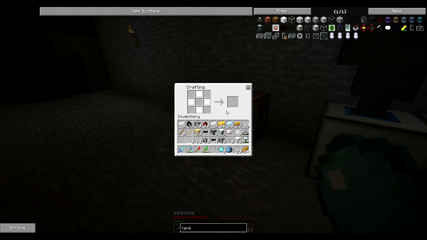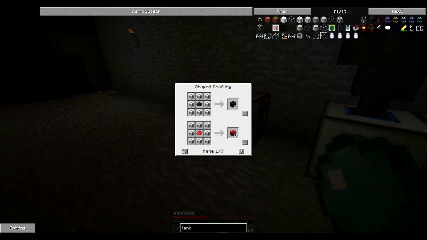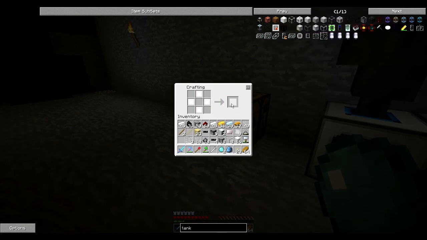Alright, so 1, 2, 3, 4. And what else do we need? The lever. We don't have one of those, and we don't have iron bars. Iron bars. I will be right back.